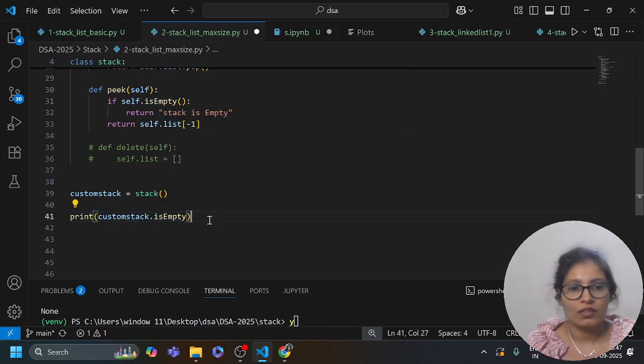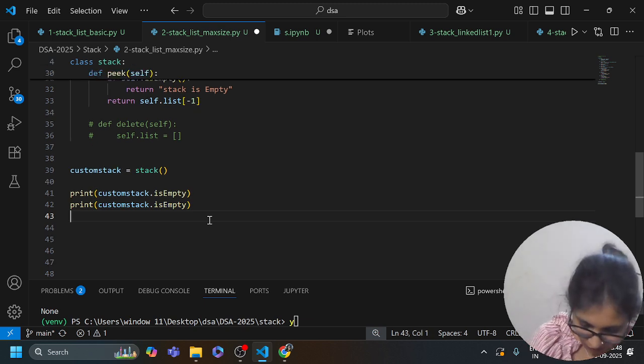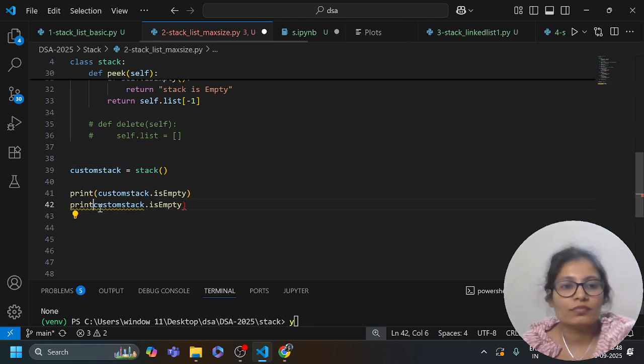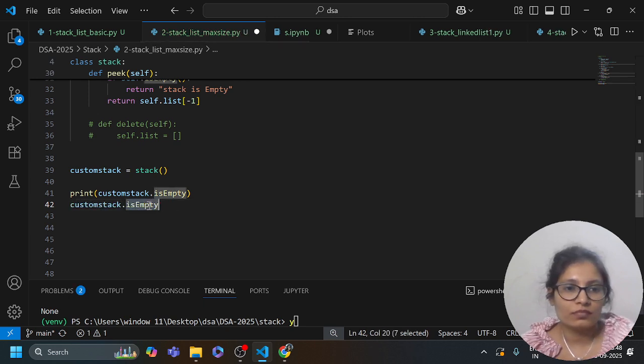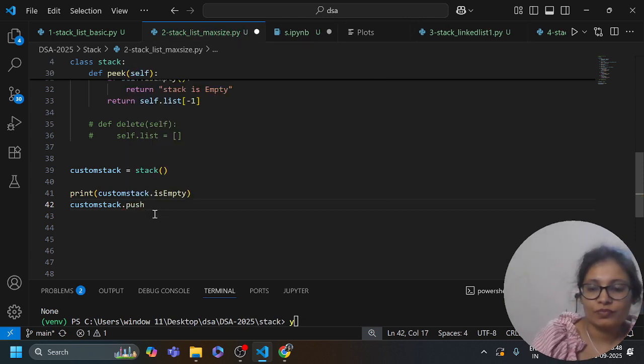Again I need to print custom stack dot push.